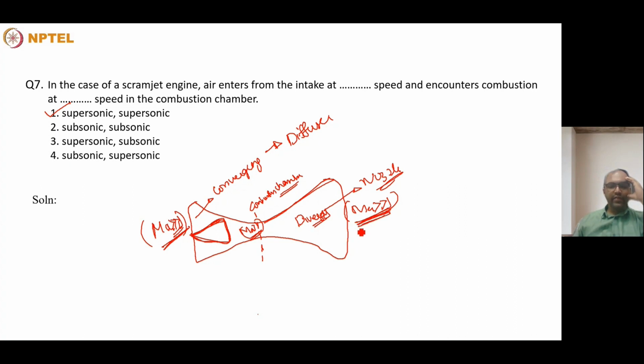So in the case of an aircraft engine, we require high thrust power. That means higher kinetic energy at the exit of the engine. If it was a power producing engine or an electric power generation plant, we would have required this Mach number to be very much less than 1, so that almost all the kinetic energy is converted, so we would be having a diffuser at the exit rather than a nozzle. So all the kinetic energy will be converted to the power produced by the power plant. But in the case of an engine, it is reverse. We need maximum velocity at the exit.